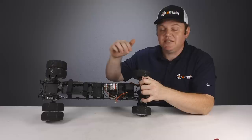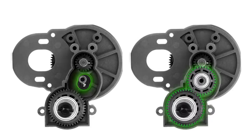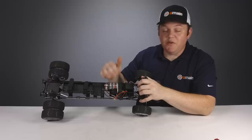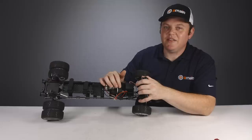From the factory the transmission is in high torque mode, but there is also a high speed mode. To switch, you pop one of the gears out, reverse its direction, adjust the gear spacing, and put it all back together. The speeds mentioned earlier were from the high torque setting — high speed mode will increase top speeds — but if you're doing hauling or loading applications, you'll want to leave the transmission in the high torque setup.